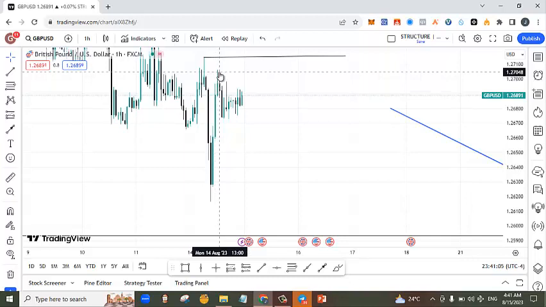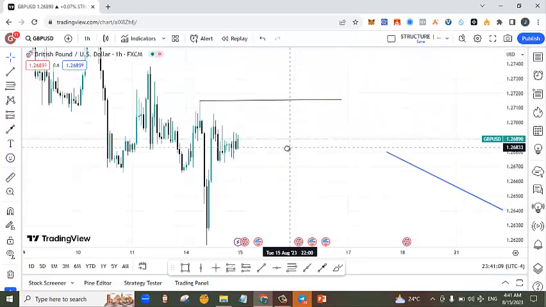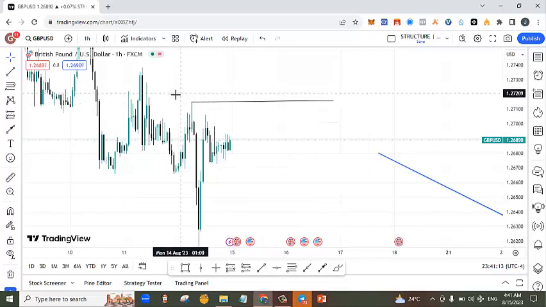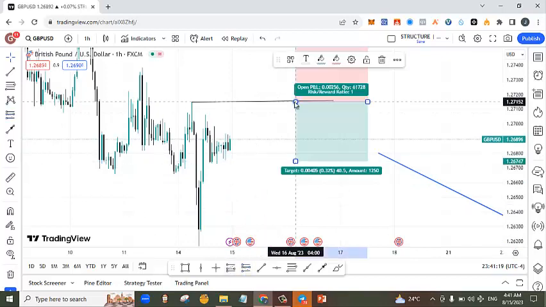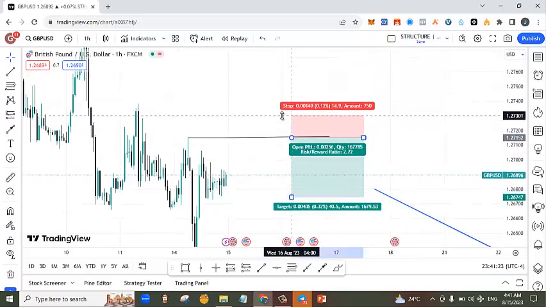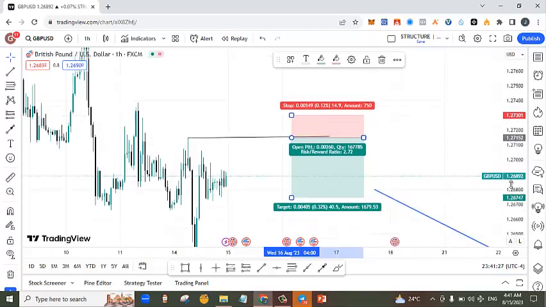So my sell triggers, you can actually start selling from this liquidity here. Personally, I will put in sell limit here and there. Because this is the high of Monday, I will create space, right? My stop loss will be above that high because that high is a suspect. So for GBP USD, this is okay. Let's say I'm taking my sell right there. Okay, and your stop loss should cover the next liquidity right there.